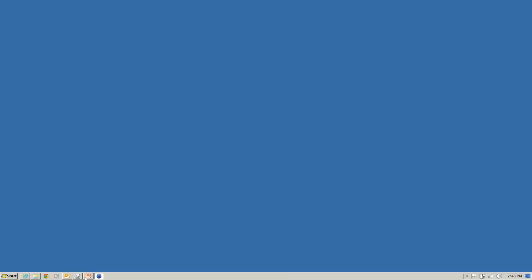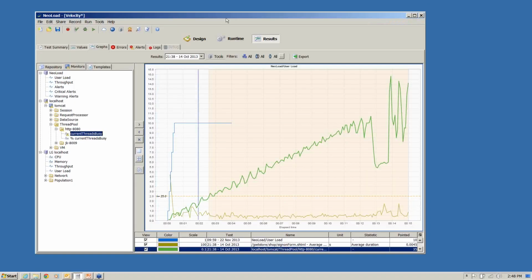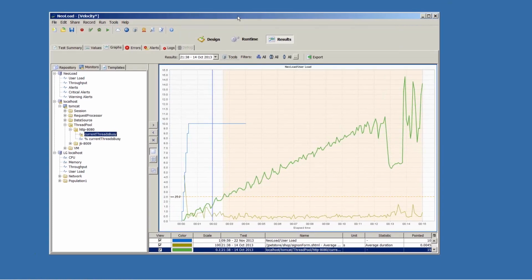Additionally, as I mentioned, support for new technology, WebSocket. So let's take a quick peek at a WebSocket application, just to give you a sense of what this might look like. I have a silly little program I found on the internet, which is a kind of Blackboard application, but it uses WebSocket technology to communicate between the client and the server.